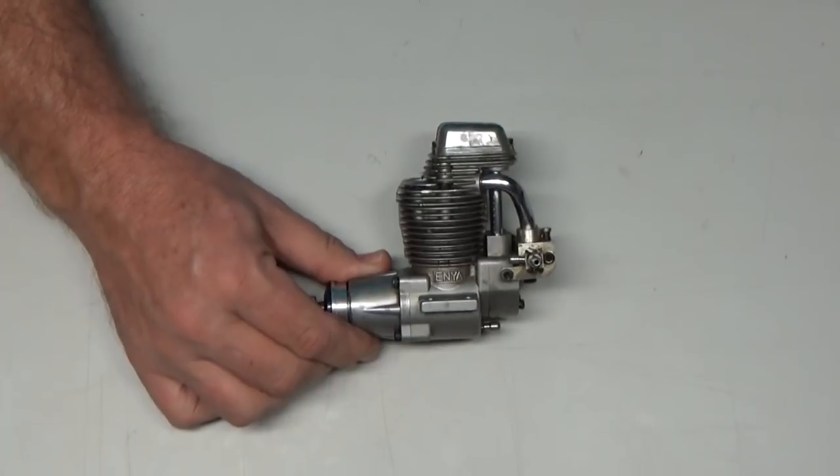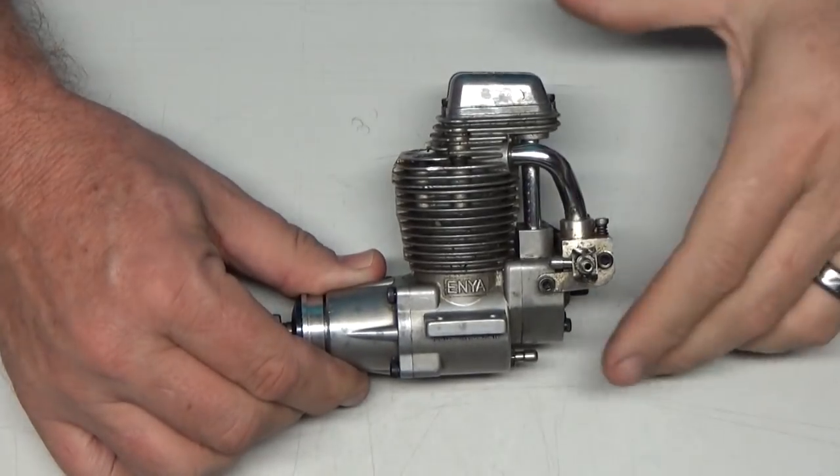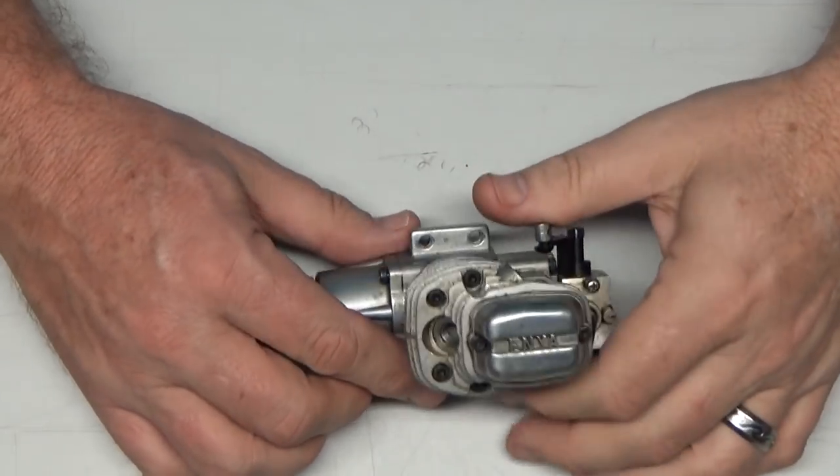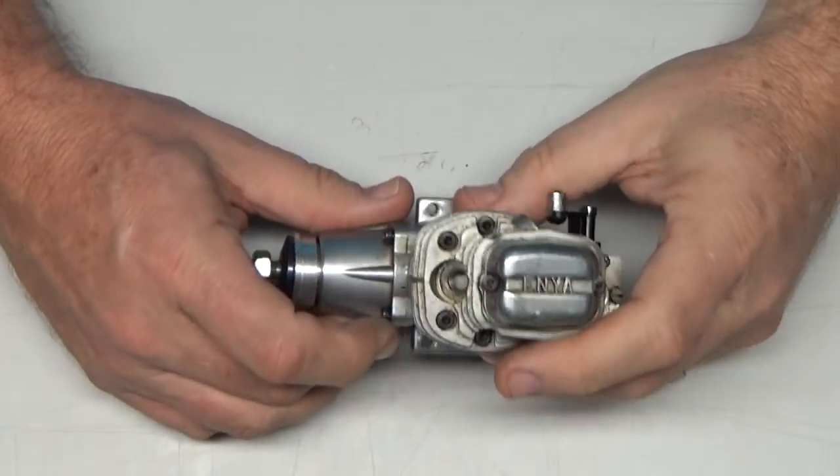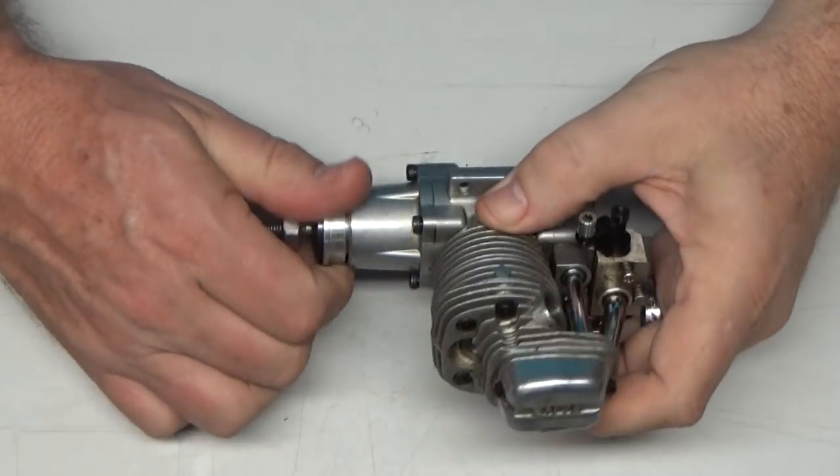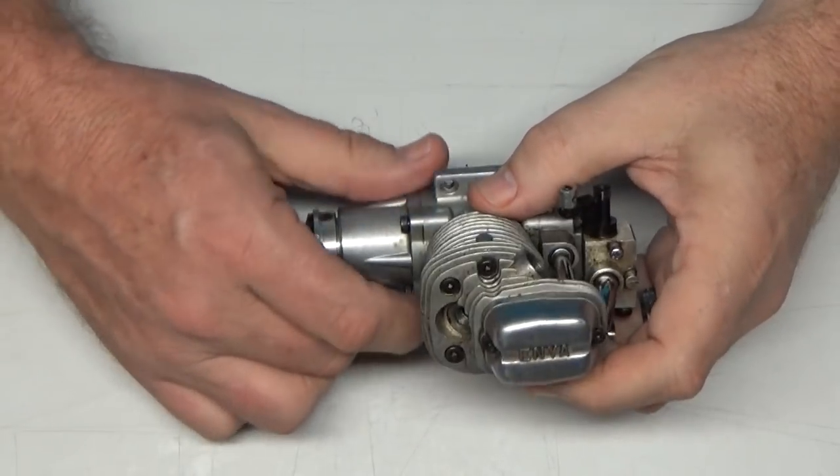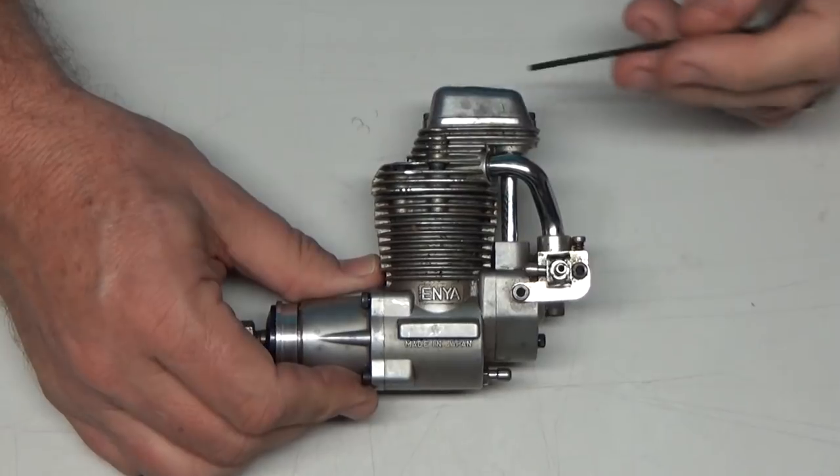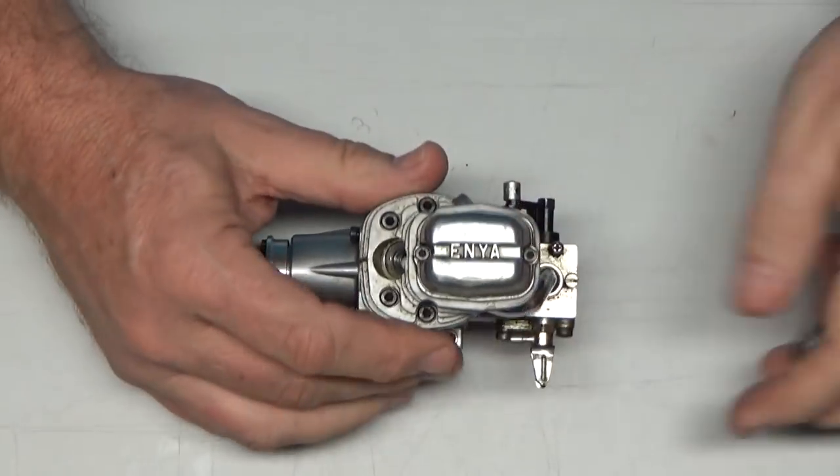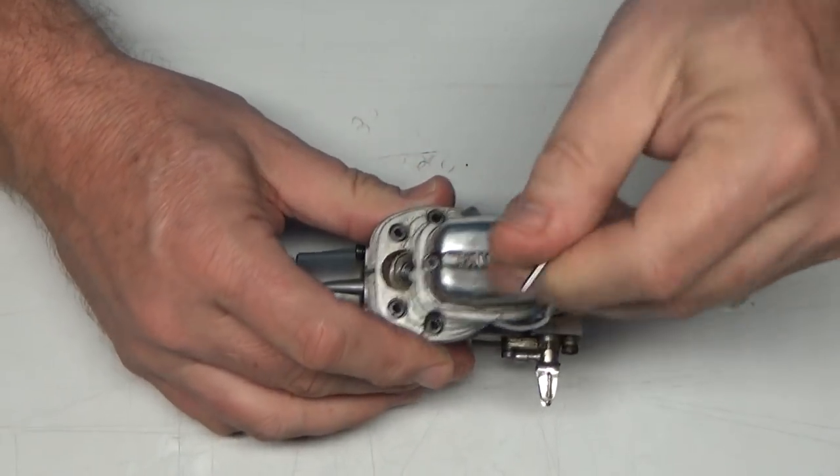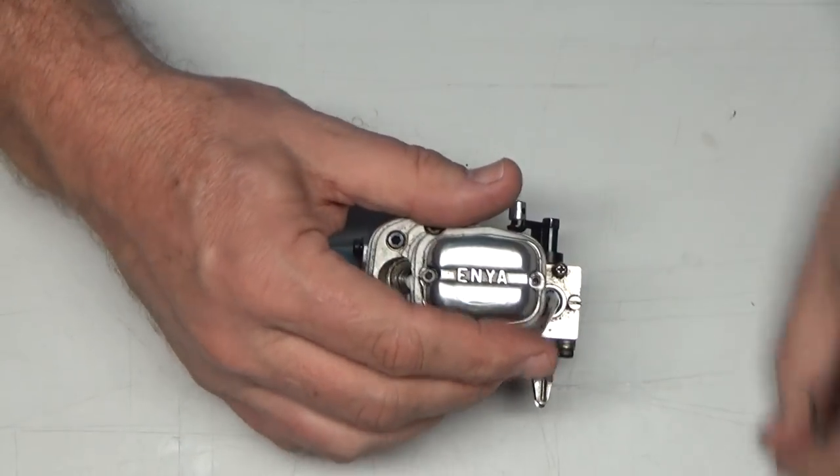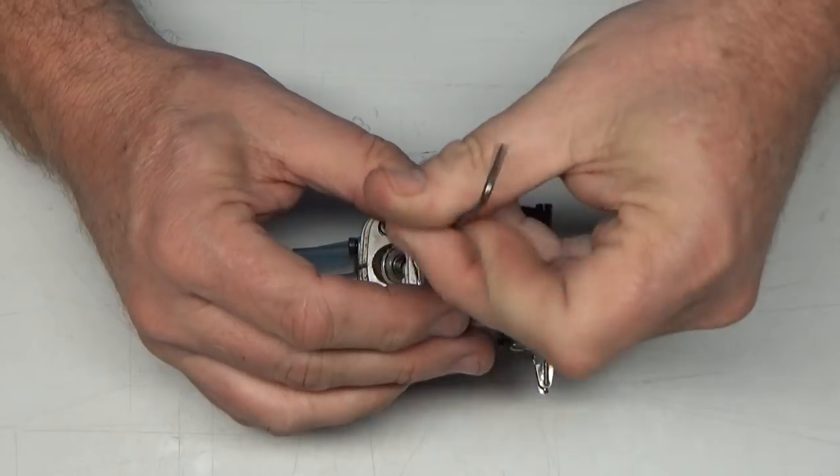So this is his engine here. Let me try and get the zoom right. So I just want to take a quick look at this thing and see what the issue is with it. He had mentioned something about maybe something in the valve train wasn't right. Now those of you that are familiar with Enya engines will notice right away that this rocker cover is on backwards. So we're going to start by taking this rocker cover off and see what we can find with this engine.